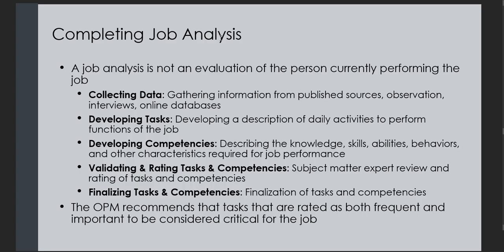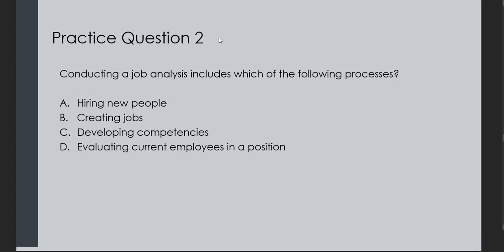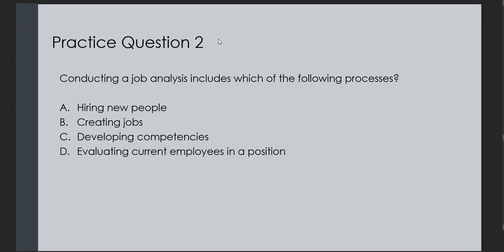So the OPM recommends that tasks rated as both frequent and important should be considered critical for the job. This will help you identify what truly matters. Now, let's look at our question 2. This is a very easy one, but conducting a job analysis includes which of the following processes?